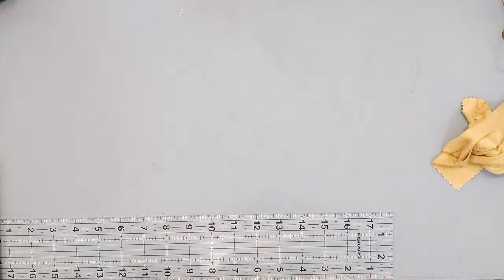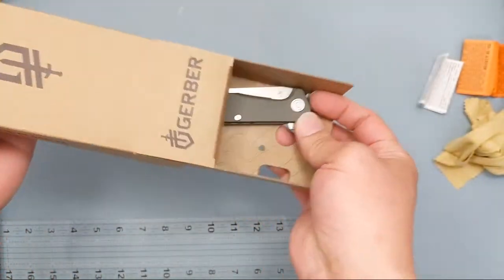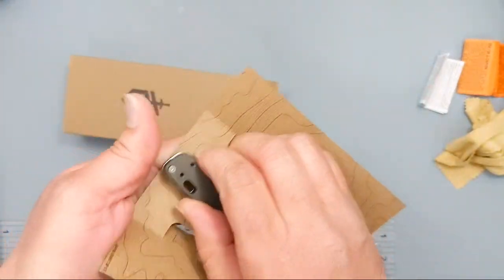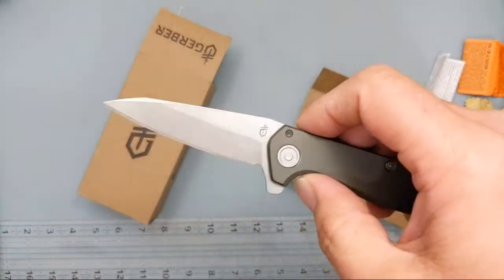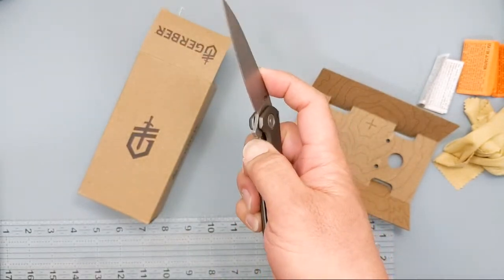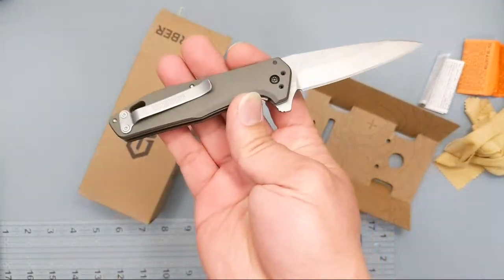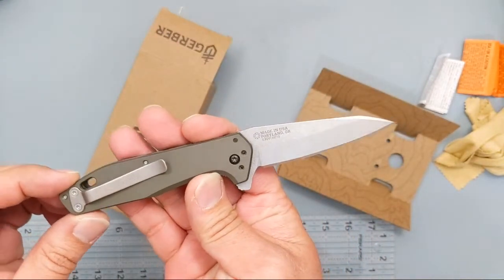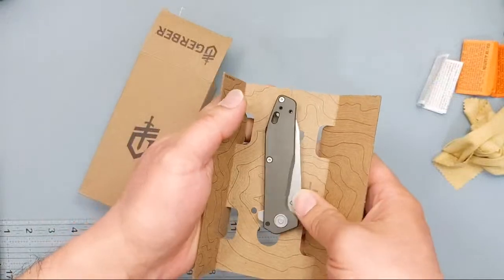Coming up near the end of the box — we have a Gerber Fastball. USA made, flipper. I didn't really care for it. Sometimes I pick something up to support a USA brand, give Gerber another try since they are trying to turn the ship. Gerber Fastball with little green scales, reversible pocket clip. Three-inch blade. Normally $109.99; S30V blade steel; $88 on the site. Cool packaging — I like the topographical pattern. Hopefully Gerber will get more things done.